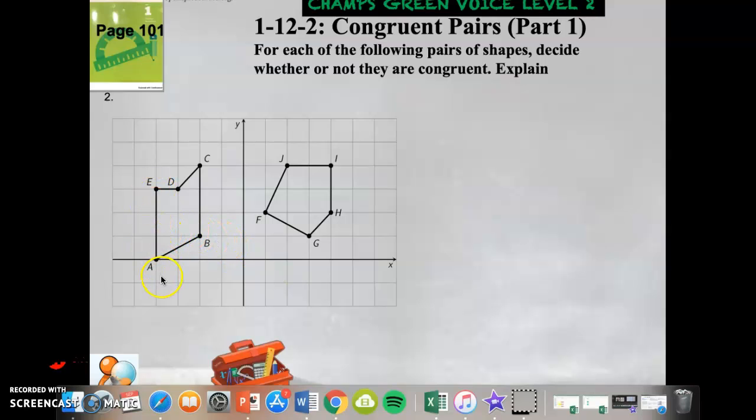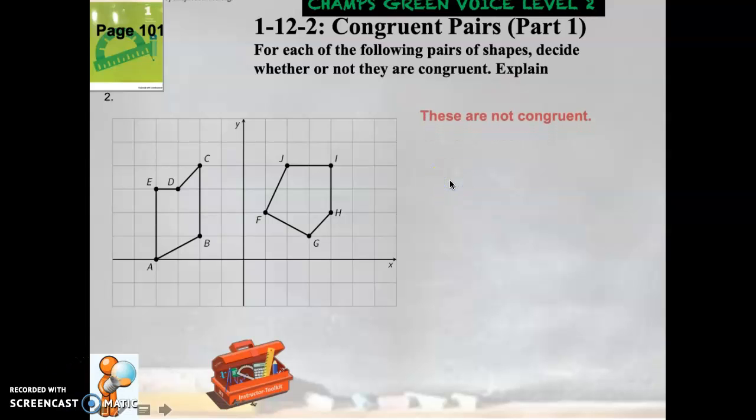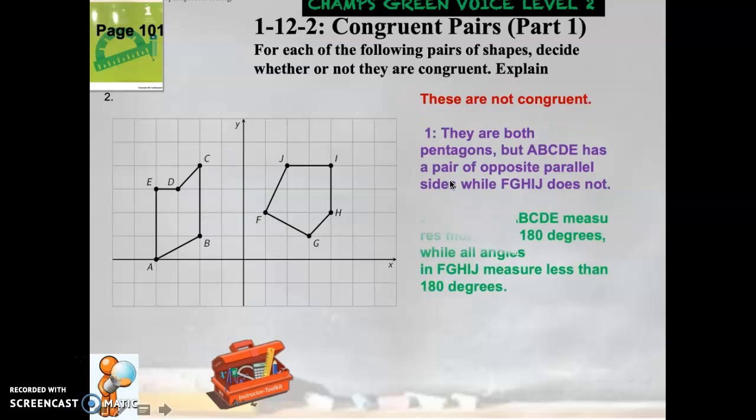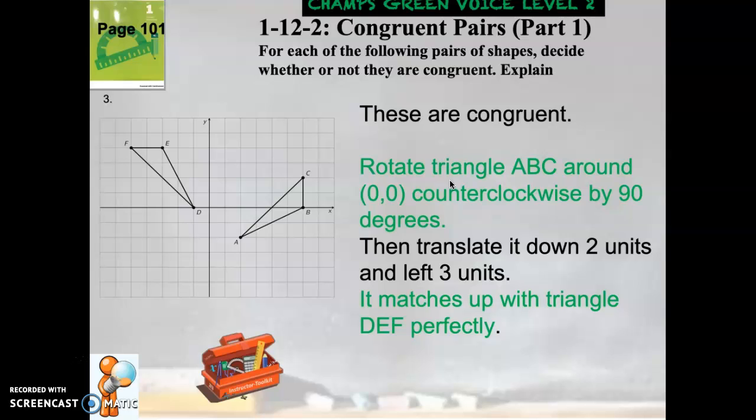I have E and A, which is longer than any of the other sides. It has 1, 2, 3 squares. The middle might be 3 squares, maybe G, but it's not an outer point. I don't see any side length that is 3 in this case. That could be one part. When you're proving congruence, you want to make sure that you state how they are not congruent. You can state that when you match them up, they are not congruent in shape or size.